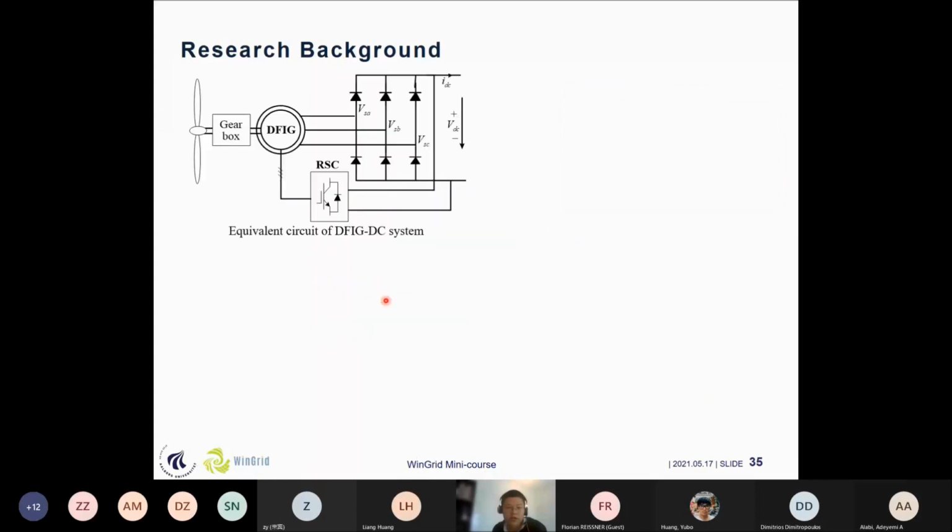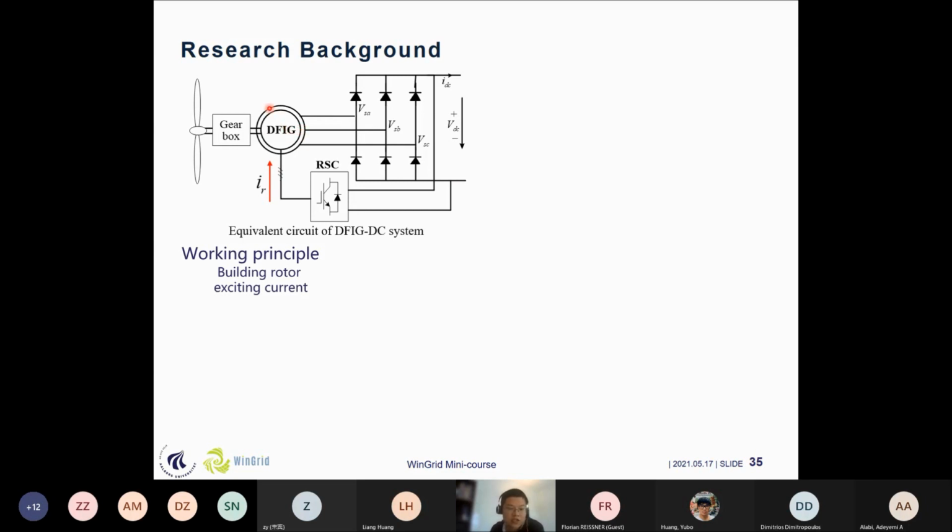So here I'm going to introduce the basic working principle of this kind of system. We can see that this is a basic diagram, and this DC side voltage is controlled by the other parameters connected here, because this is a DC grid. So this voltage we can assume is constant. Since we have this DC voltage here, by controlling this rotor side converter, we can build the exciting current here. We call it IR, injected into the rotor side of the DFIG.